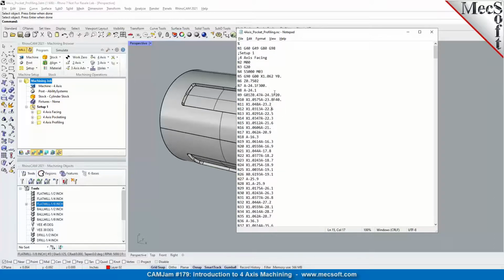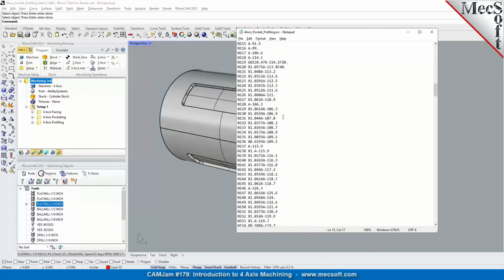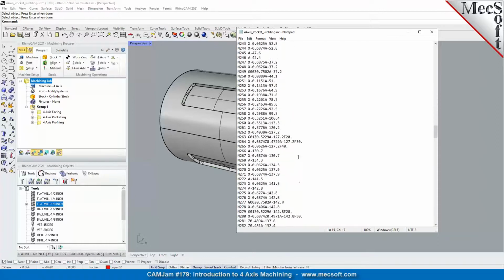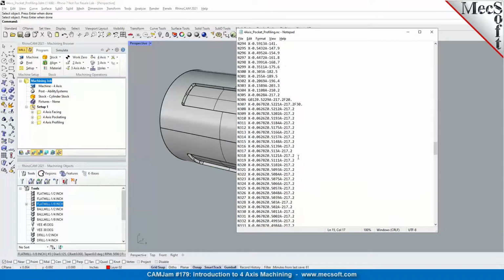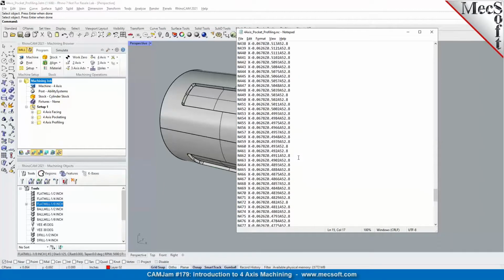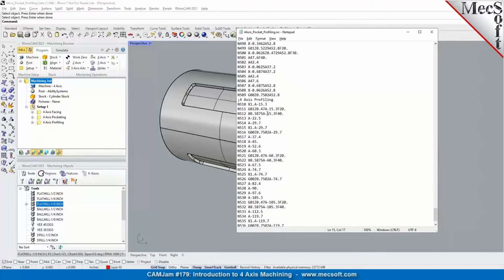This starts with your 4-axis facing operation, and is followed by the 4-axis pocketing operation. And finally, we have the 4-axis profiling operation.